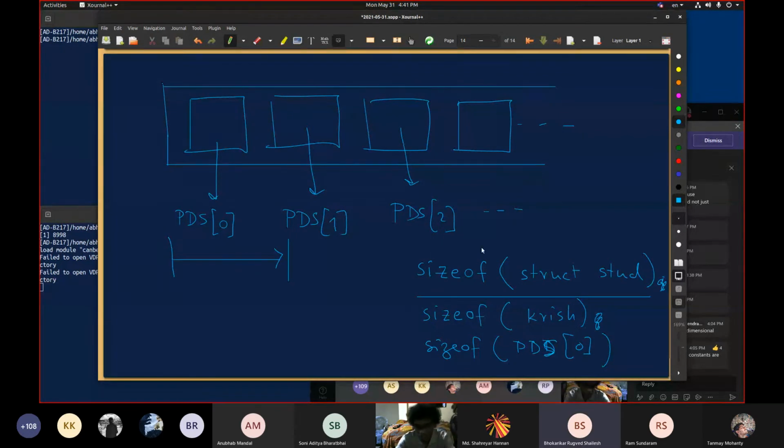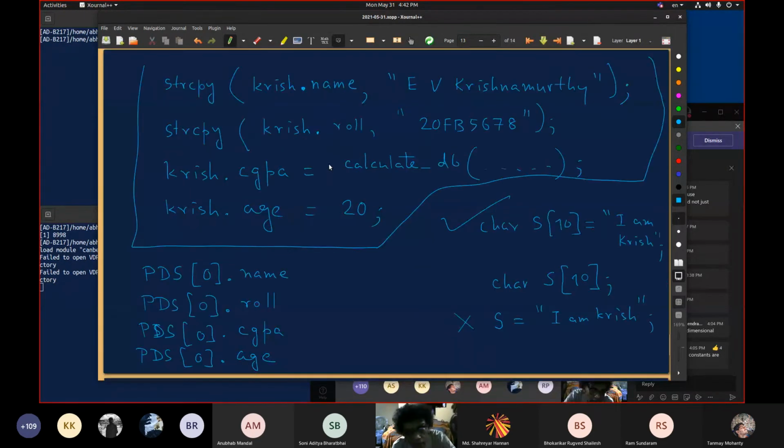And the amount of skip can be obtained by using this sizeof struct or sizeof any variable of that type, Krish or PDS0 or whatever. Okay. So sizeof is not a macro, but anyway, you don't have to remember or worry about that right now. Okay, so that's how you declare.